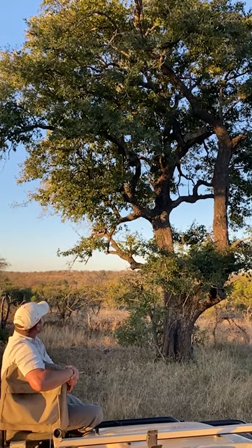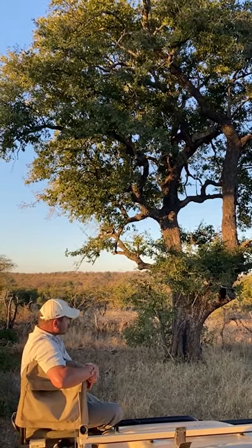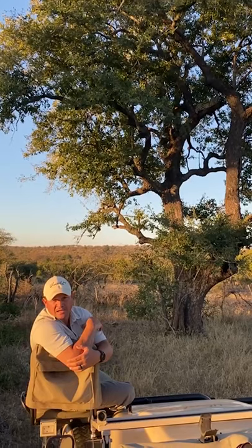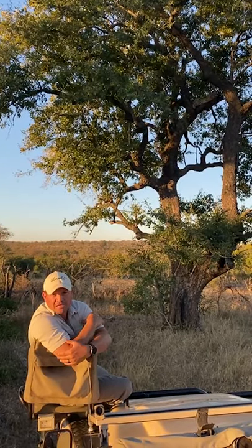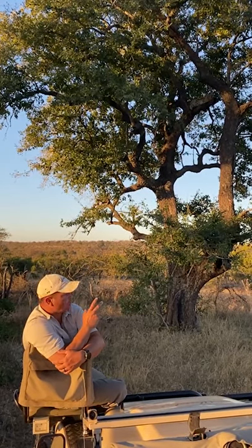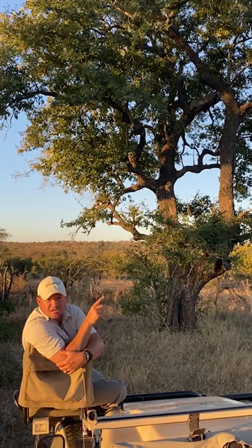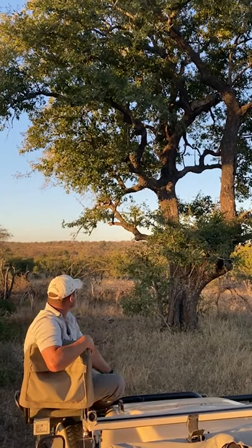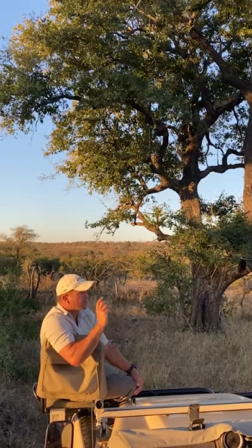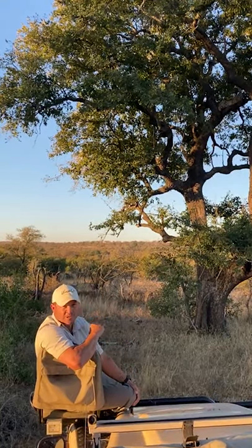Just another question regarding her own offspring: whether Cocovela and Basilo are her only successful litter so far. Successful in that, yes, they reached adulthood and have their own offspring. She's had two other females that got to independence and left her. Sadly, one we know for a fact was killed by another male leopard, and the other female was seen down in the south but possibly moved out of the area. So in the time that we've known her, Basilo and Cocovela have been the most successful, and the other female is successful too, but not particularly in this area. She's moved up north and possibly settled up there.